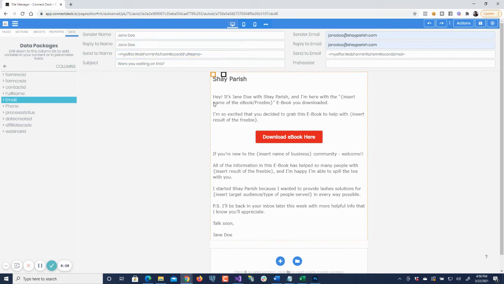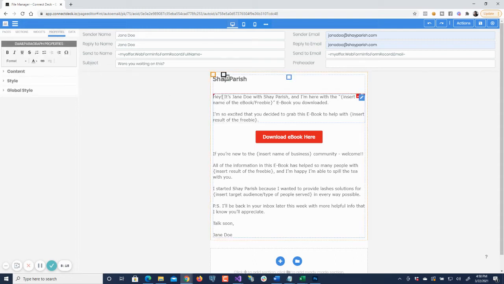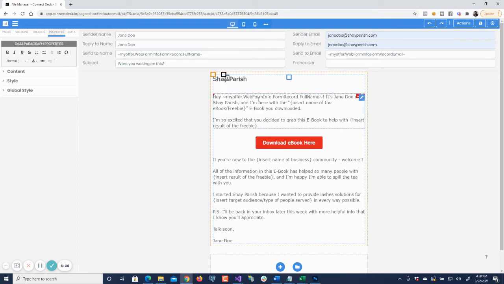Okay. Here's another thing you can also do. If I want to personalize this email, I can click on full name, and I can just come in here and double click on this paragraph widget. And then right after "hey," I'm just going to add a space, and then I'm just going to paste. And notice it will paste the variable. So at runtime, it will say, hey, Jane Doe, or hey, Mark, Sally Thomas, hey, Shaniqua Roundtree, right? It's going to do the full name. But what if I don't want to use the full name, right?